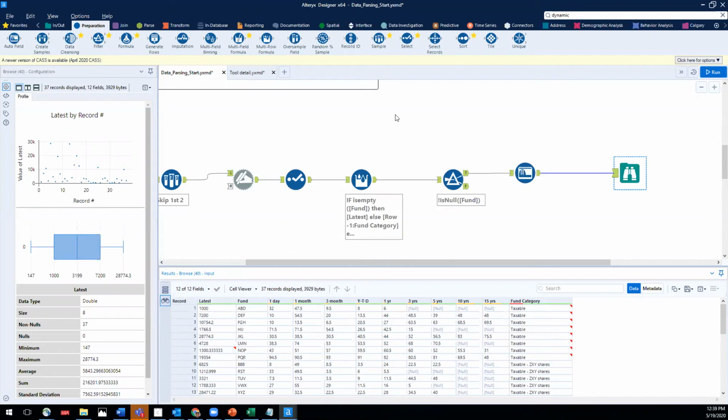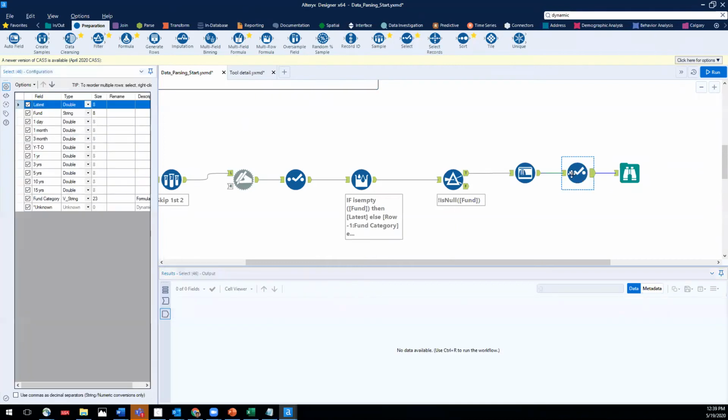my columns, what I'm going to do is come back here to the select tool. I'm going to bring that in here. And on the select tool, there are a couple of ways to do this. For instance, if I highlight my fund column, I can just come up here to this arrow and move it up one, and that'll now make it to the left of the latest column. All right, so that's easy enough to do. Just highlight it and then click on the arrow for which way you want to move it.